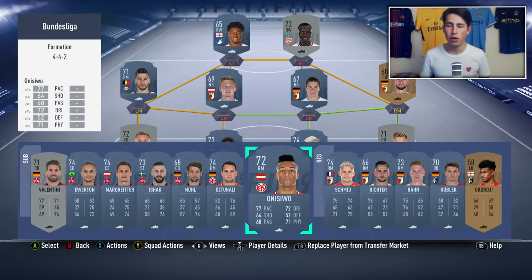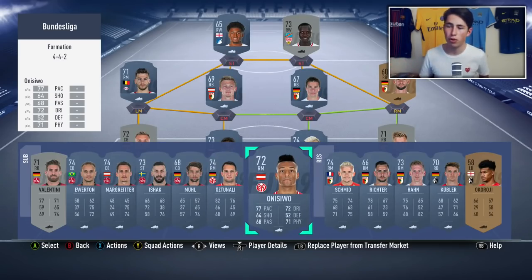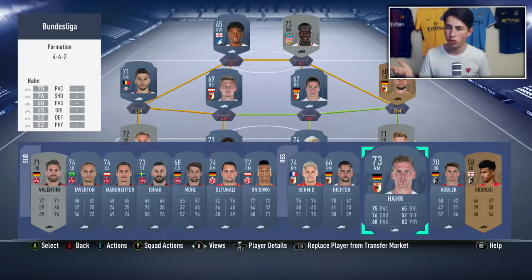This guy here, Onisiwo, is one of only 2 right mids or right sided midfielders for his club, which is Mainz, and I mean they're both silvers, so they're both going to rise up. You've got 3 at Augsburg right there. 3 right-sided midfielders, but again they're all silvers, so they'll all rise up.